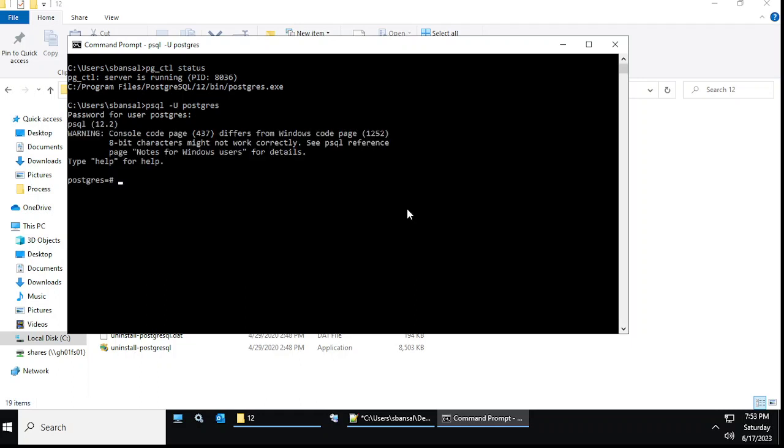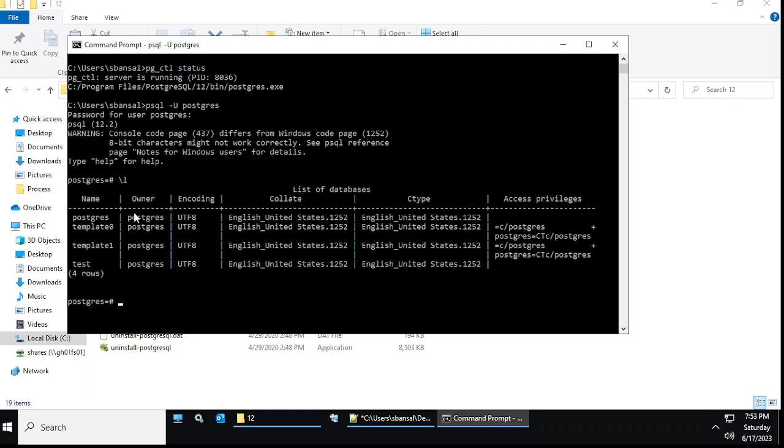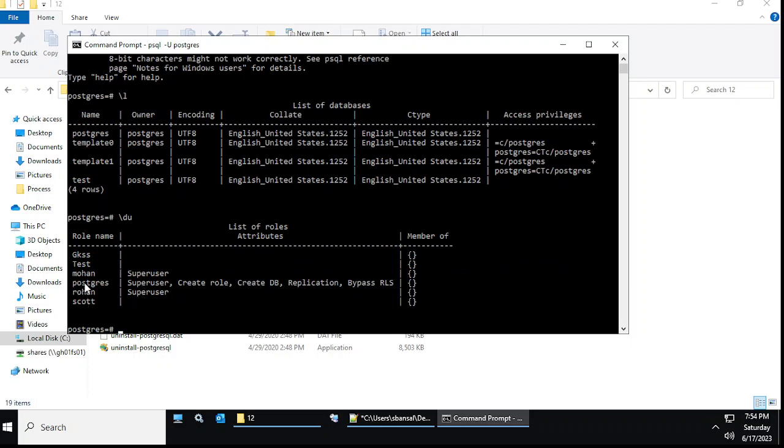You see we have roles, we have databases here, and we also have the Postgres user here, which is the superuser for the Postgres database. You will have this when you install the database on your system, on your server.